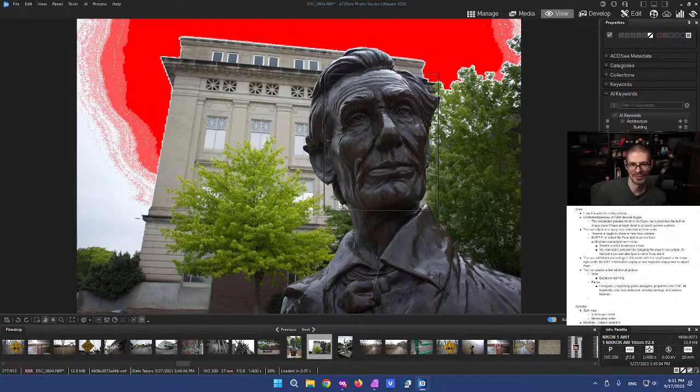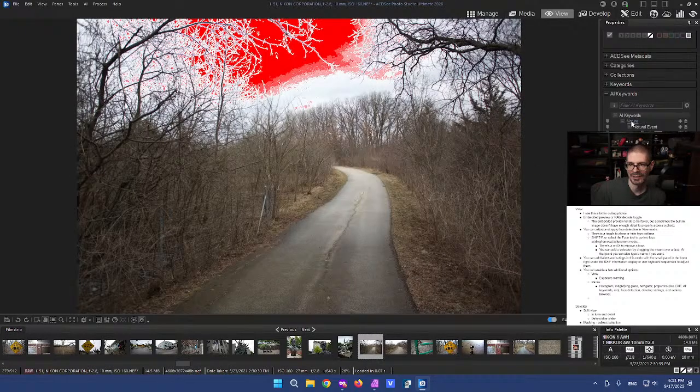I don't know if there's furniture. Art, sculpture. So I guess art is a subcategory of furniture and decor. Sculpture, statue, which is true. Nature, tree, person. Technically, yes. So that's pretty good. This one has nature event.